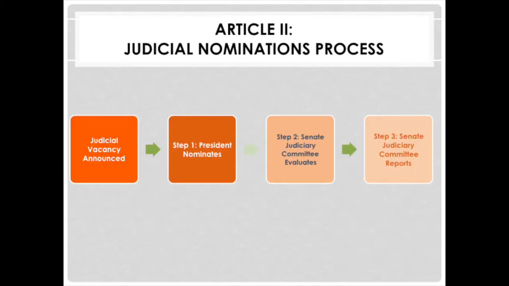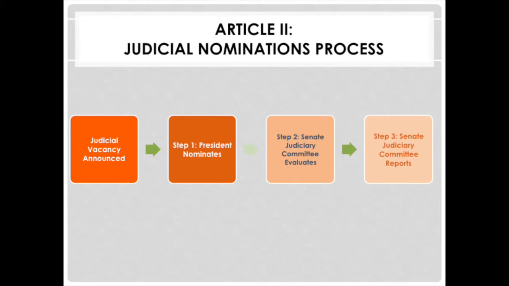In breaking down the judicial nominations process, we can look at a few different steps. The first step would be when a judicial vacancy is announced. And as mentioned, that's when a judge takes senior status. What that means is that a judge has reduced his or her caseload and does not have the opportunity to have a full caseload, and therefore a judge would have to replace him or her. It's also possible that a judge has retired or announced retirement, or that they will be resigning. A vacancy may also be created when a judge unexpectedly dies while serving.